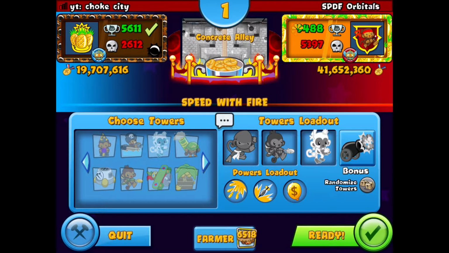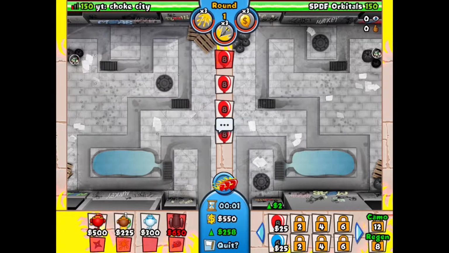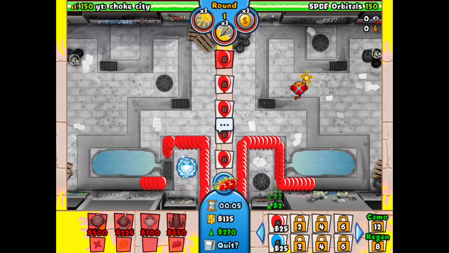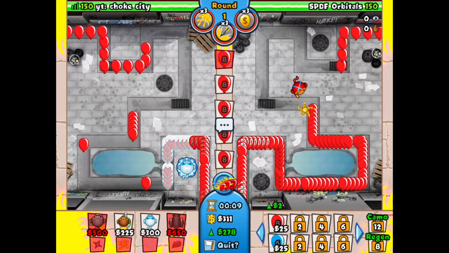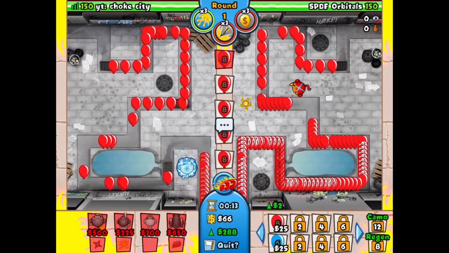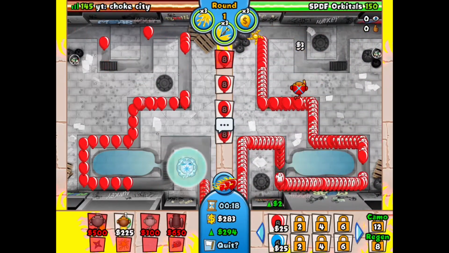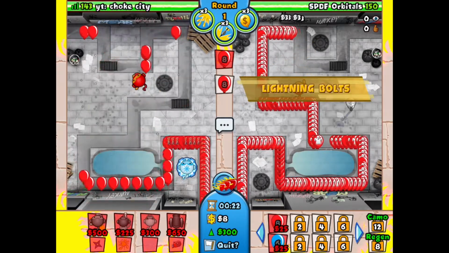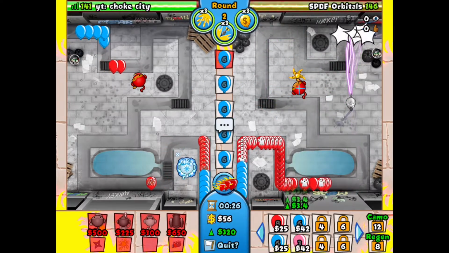Anyway, we got Concrete Alley. We're going to go Ninja, Glue, Ice. You already know. We got Cannon as fourth. That's a fantastic fourth. So we're going to place our Ice Tower here. Hopefully I didn't misplace it. Oh, I slightly misplaced it, because you see that little one balloon in the corner that gets by every time? So that means that we're going to need to get up a Ninja. It's not a huge deal. It's just kind of annoying because it'll delay our eco slightly, but we have to do it if we want to save lives.